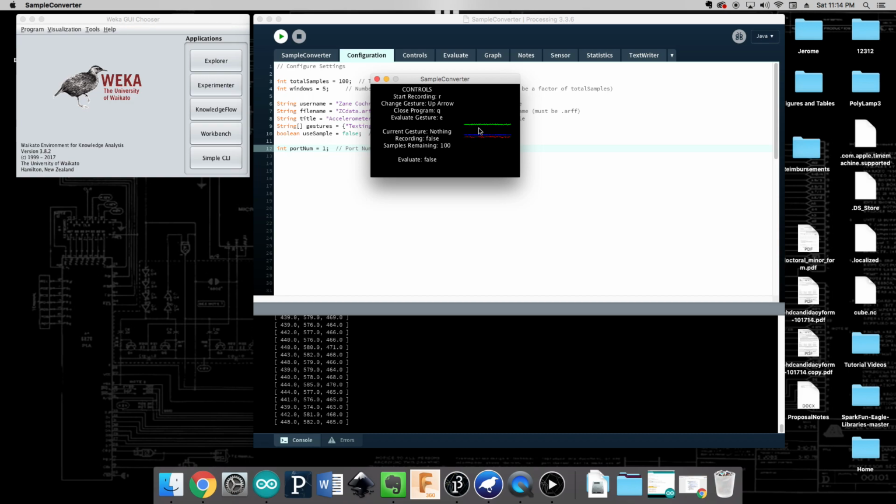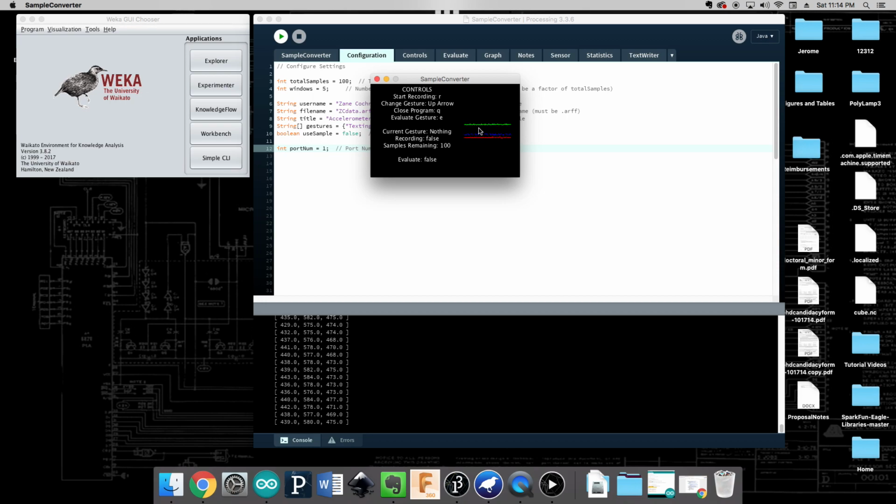And so that's where our machine learning software, Weka, is going to come in handy because it's going to help us sort those things out, as well as help us determine algorithmically the difference between gestures when we're not sitting there looking at the data. And so with everything in mind, we're going to start off by actually recording some nothing gestures.